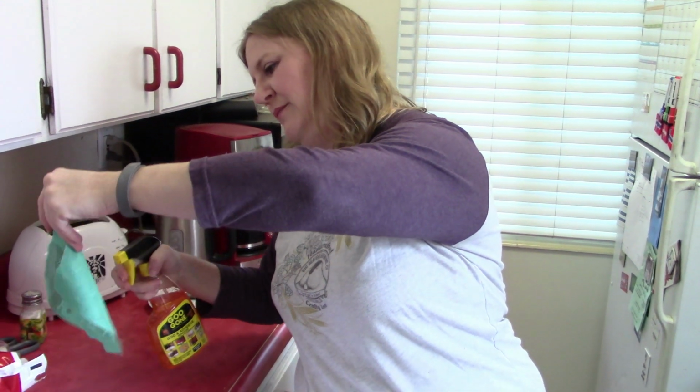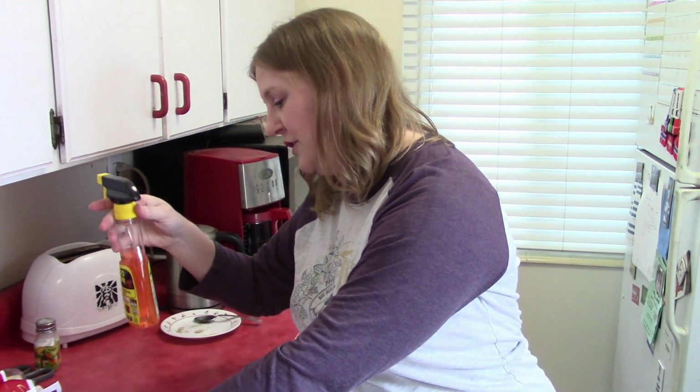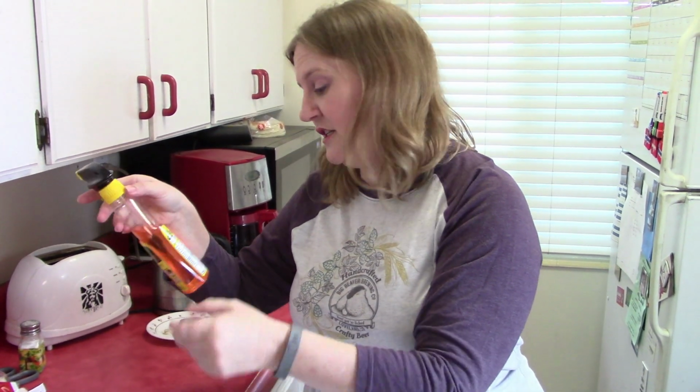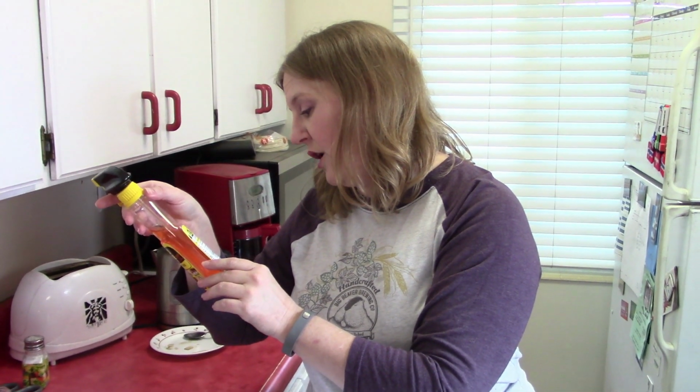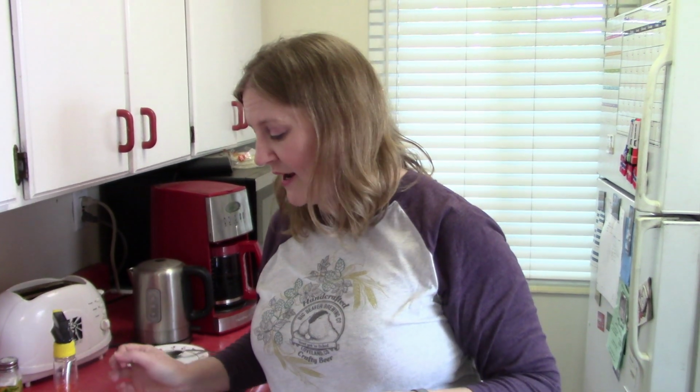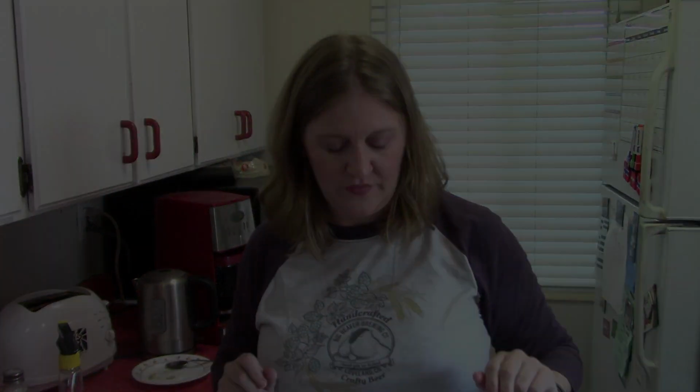And let that sit for a bit, because it actually says on the bottle, on the instructions, pre-test on inconspicuous area. Well, scrap is inconspicuous. Apply Goo Gone to mess. Allow a few minutes for Goo Gone to begin working. So that's where we're at now. We're going to let the Goo Gone work and see if it takes care of the rest of that stain.